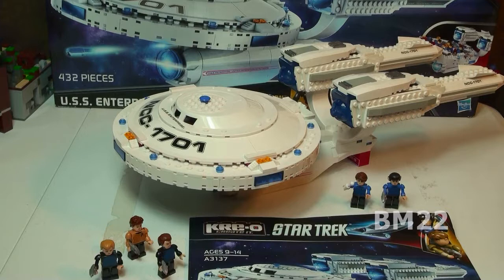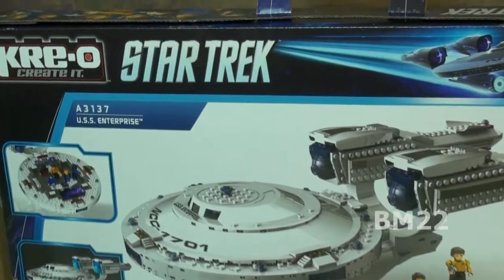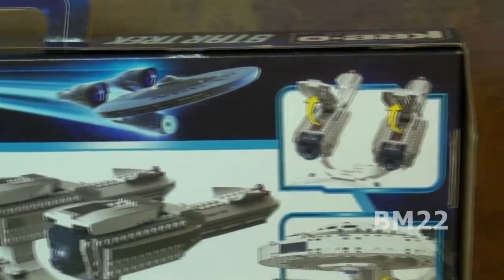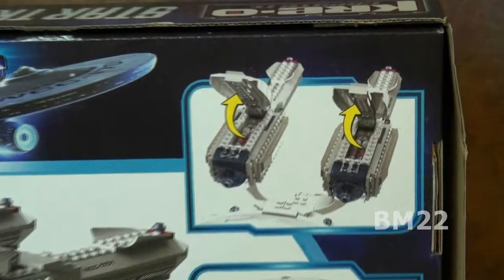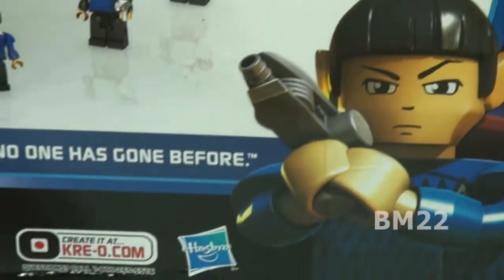Alright, so what do you think? Have you seen this set? Have you heard of this set? What about Star Trek? Do you like the new Star Trek movies? Well, some of you might, and I'm not saying go back to the original Star Trek in the 60s, or even the Next Generation, or even Star Trek Voyager with Captain Janeway. But really, I've said this before. Scott Bakula as Captain Archer does an amazing job as a captain in Enterprise, which I think is the best of the Star Trek series.